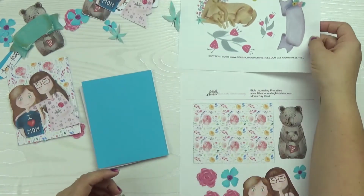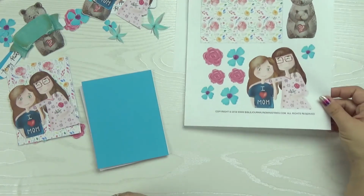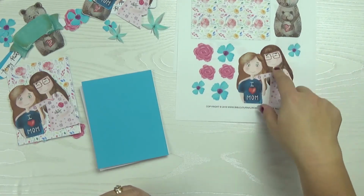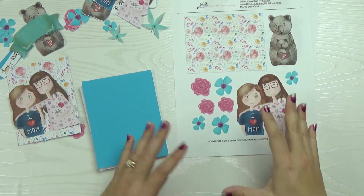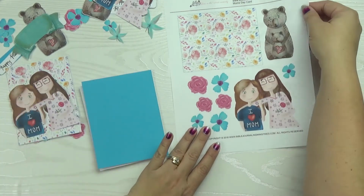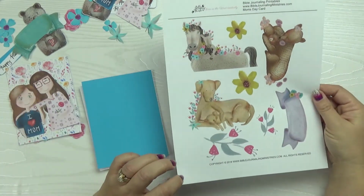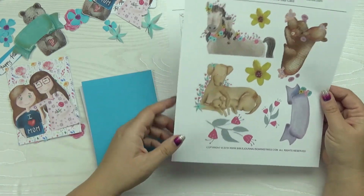It's entirely up to you. So this is where you get to have your own creative fun. But these are my favorites, so I put my favorite on the first page so that we just print out one page. And then maybe if you didn't want to use these right away, you can not print them out if you don't want to, or you might use them in Bible journaling as well.